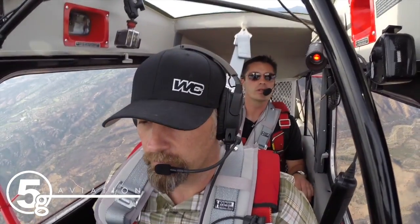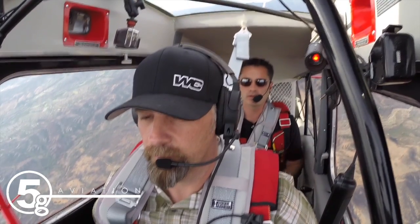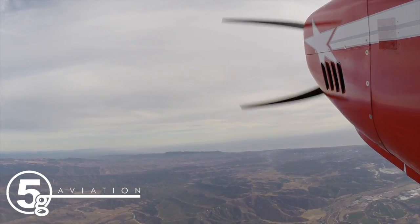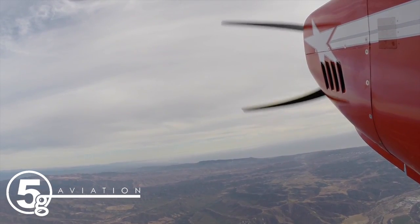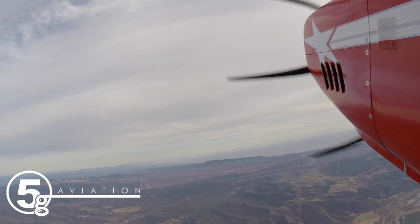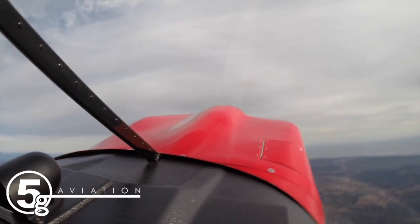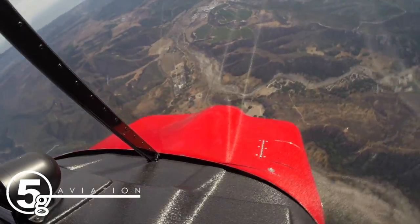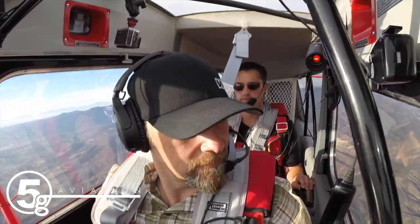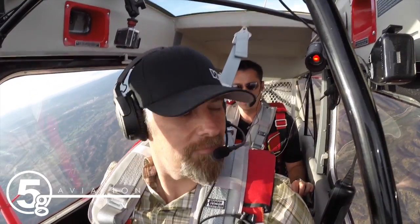Okay, so now we're going to do the stall spin on climb out. So we're going to reduce our throttle, but we're going to try to get the same performance we normally would have. So this is either an engine malfunction or we're climbing out at very high density altitude. And we're going to be sloppy. We're just not going to keep the airplane coordinated. So we're using our wing bank to keep our heading, and we're going to let the airplane go uncoordinated due to the P factor. We're going to come up on the stall. And we can go into a spin by doing that. So these are the inadvertent spin entry scenarios that are the most common.